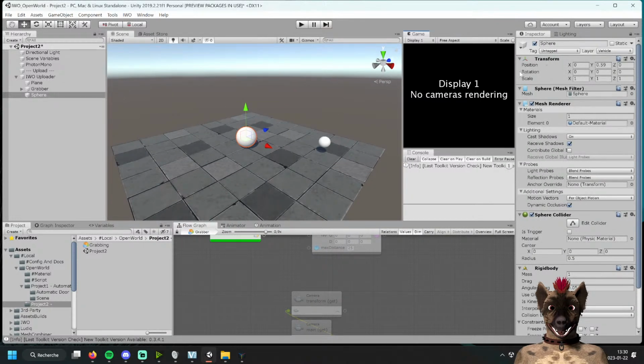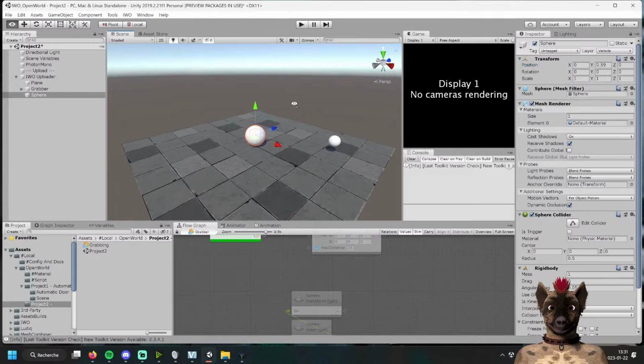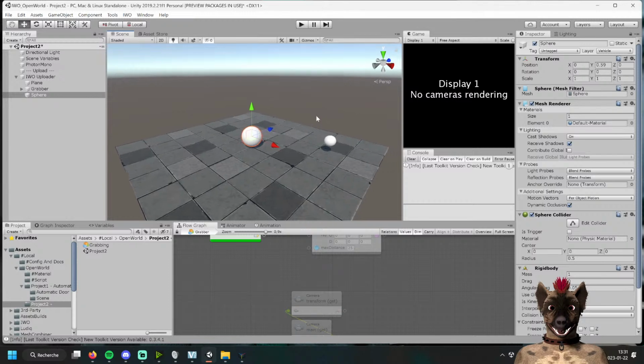But they all have transform, and that means they have a position, a rotation, and a scale. Every game object has a position, a rotation, and a scale. That's it. There's nothing much. I mean, they have a name too, but that's it. That's the basic of a game object. Like a folder, it can be empty. Okay, a folder doesn't have a position, but those folders have.